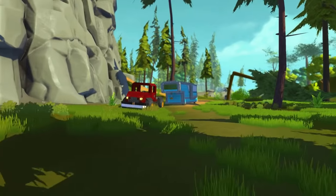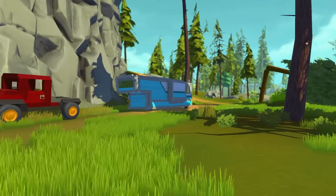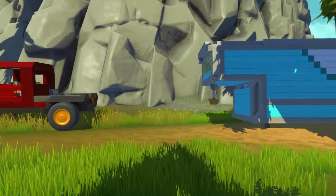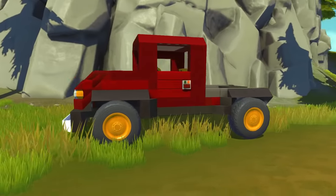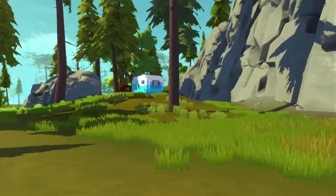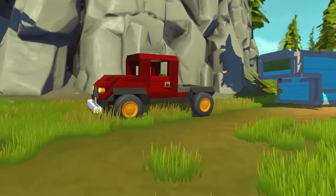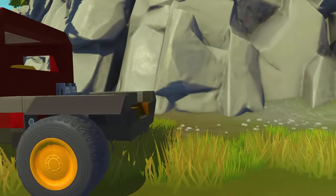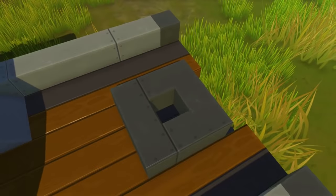So this is the transforming camper 2. I guess it's more of a trailer — it has a fifth wheel attachment to it. And then we have our little red truck here. This truck is that one over there, but this one is modified a bit. It's a little lower, it has a flatbed, and it has the fifth wheel latch on it, which is pretty sweet.